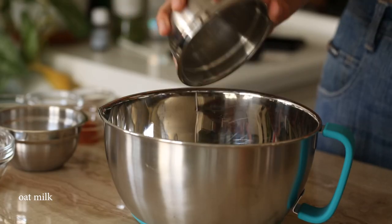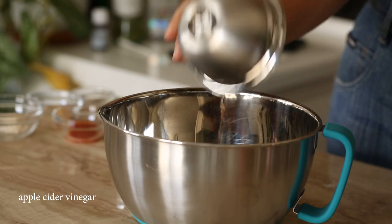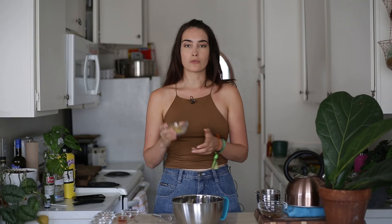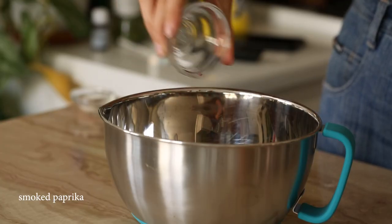I've got a cute little bowl here. Let's start by adding in some unsweetened plant-based milk — I'm using oat milk — some low-sodium soy sauce, apple cider vinegar, canola or vegetable oil (any neutral oil), nutritional yeast, garlic powder, onion powder, some ground mustard (you can also use liquid mustard if you want), some hot sauce if you like heat, and some smoked paprika which will add a nice smoky flavor to our tofu. Finally, salt and pepper.